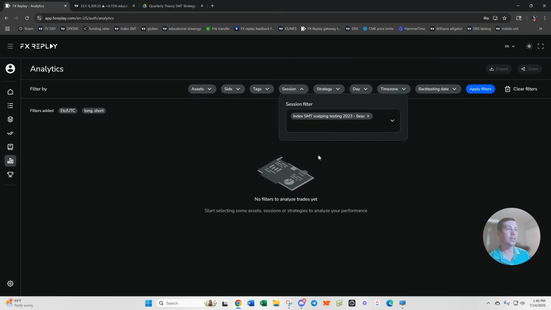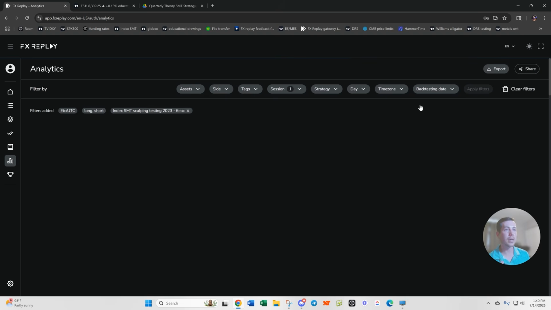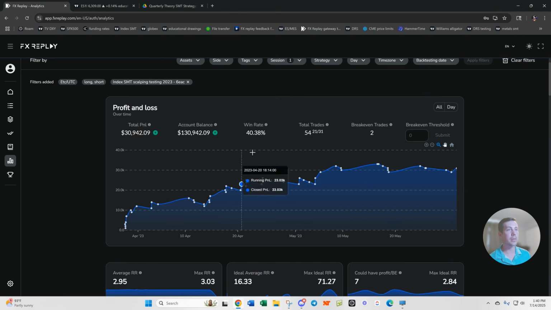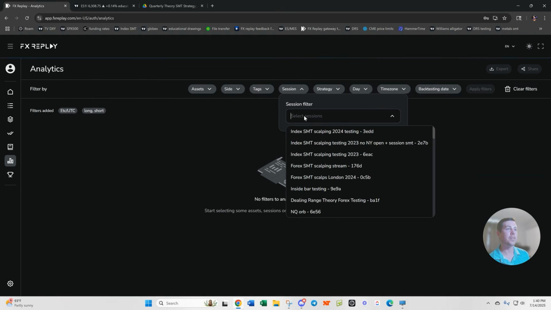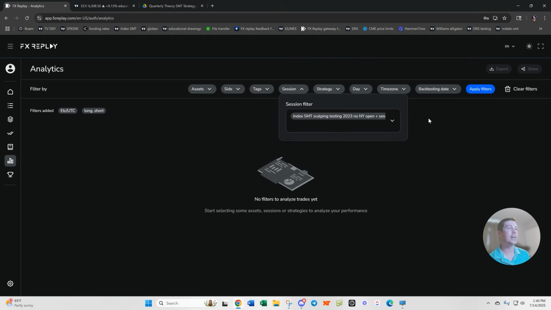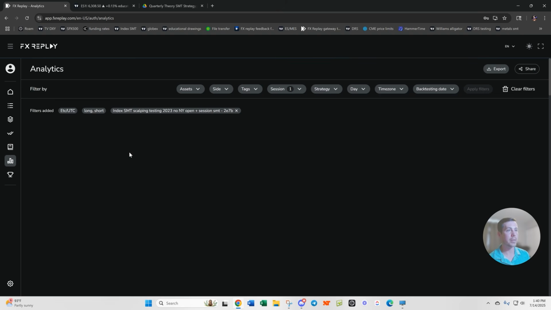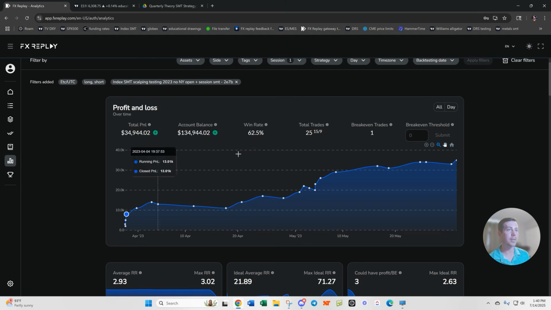So this was my initial, taking every single trade that I saw on the 90 minutes, like I did last week. It's still profitable. This is a great base model, 40% at 3R. I'm not complaining about that, but I personally like to get that over 50% because otherwise your loss streaks can be pretty significant. So just by optimizing this to add that high time frame bias, I also deleted some New York Open trades. There's a couple of different things going on in this one, but I was able to test the same period and get the win rate up to over 60%, taking about half as many trades, which is really good.